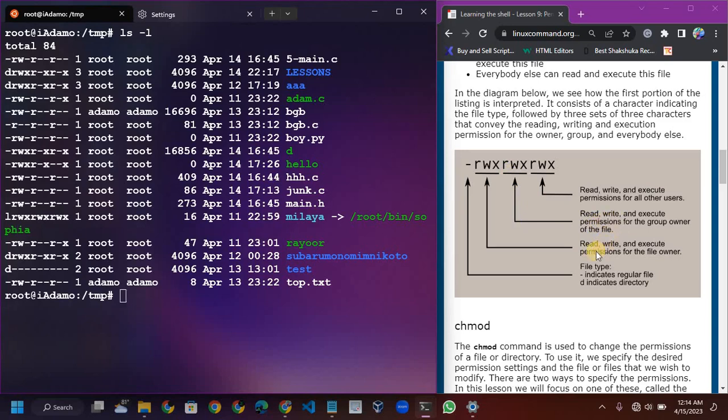If you are not a file owner, either you become a group owner or you become other users. So a group owner will have the read, write, and execute permission. And the last three are for other users. If you're not the file owner and you're not the group owner, then you become the other users.